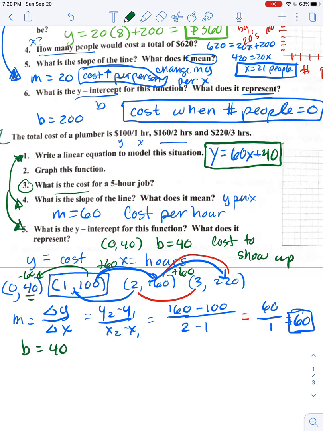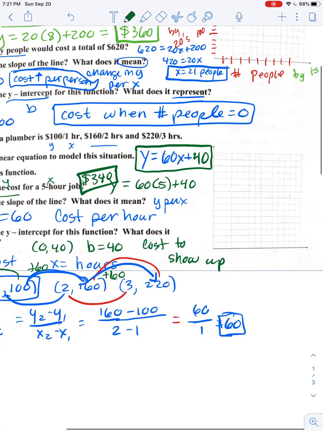What is the cost? So they're asking me about Y for a 5-hour job. So they're giving me the X. So in this scenario, I would take my equation Y equals 60, I'd plug in a 5 because it asked for 5 hours, plus 40. And so when I crunch that through my brain or my calculator, the cost for a 5-hour job is going to come out to be $340. And with my messy writing, that doesn't all fit without going where the graph needs to be.